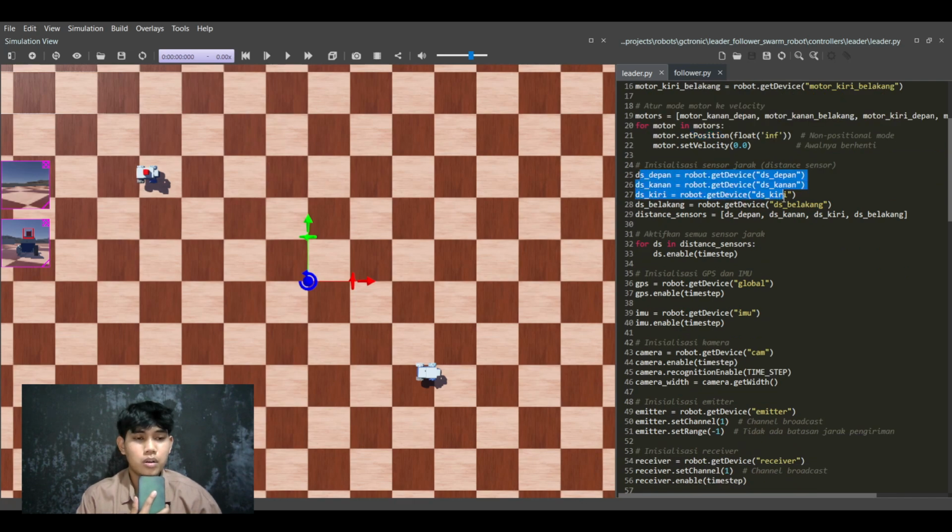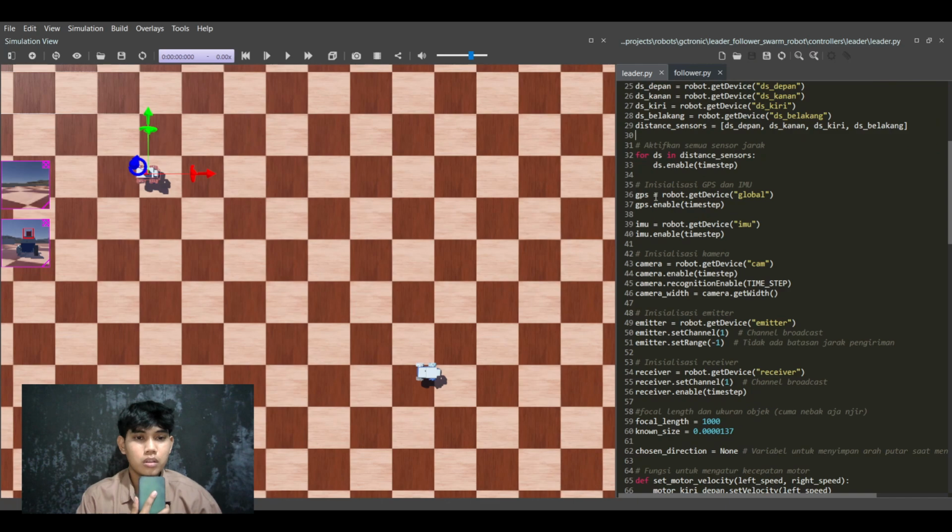This is for the distance sensors in this robot. This robot uses the GPS to share its position, along with the IMU, camera, emitter, and receiver.